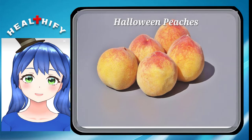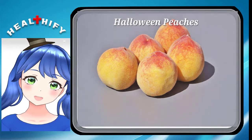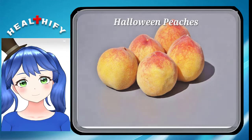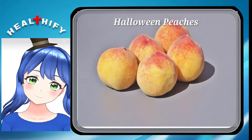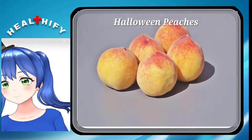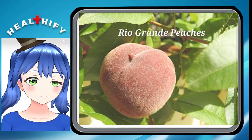Haveline Peaches. These peaches mature and are ready for harvest around late October, which is why they have the name they do. They are pretty big and easy to spot. Their yellow skin is blushed with portions that are red all the way to dark down. They have a yellow flesh that's as pleasant to taste as any other.